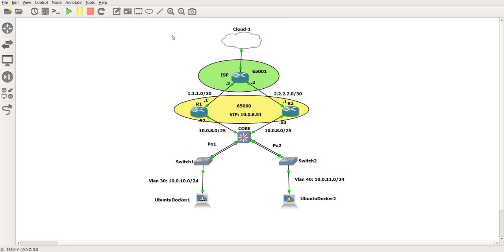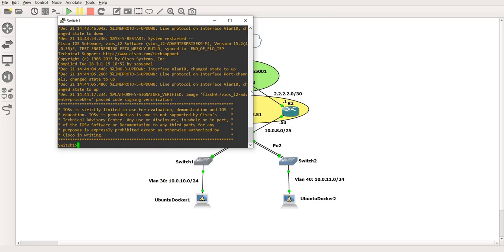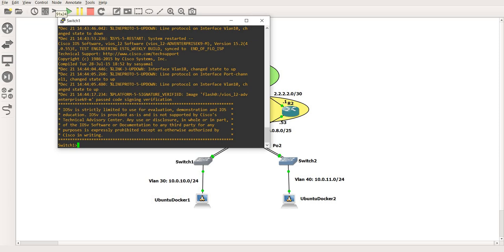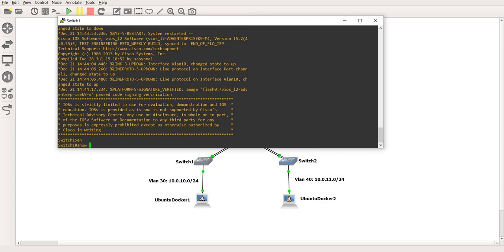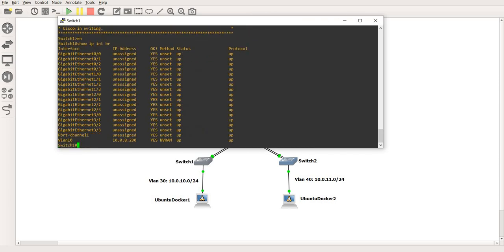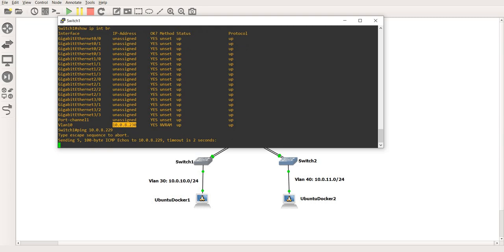That's weird. I already tested this before and it was working, so I'm not sure what's happening now. So let me go to the switch here. Let me ping the core. So it looks like I can't ping it.